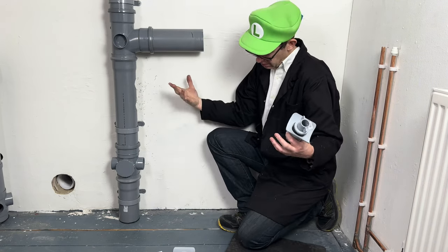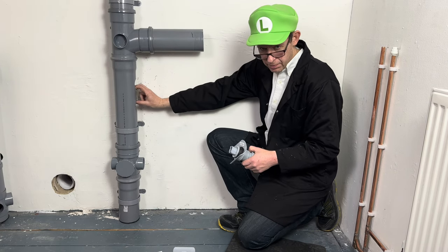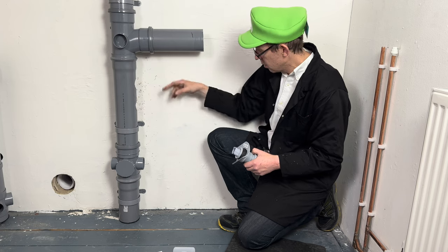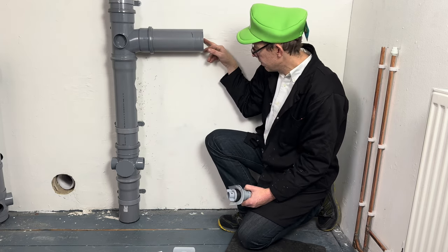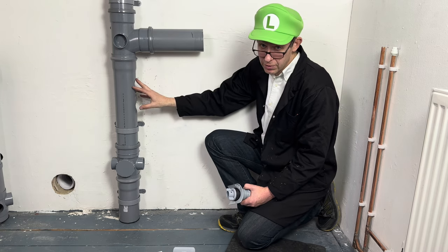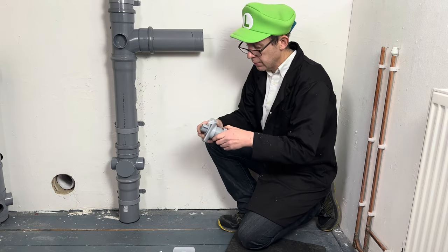Depending on your time constraint, your college may give you this piece of pipe already with the bosses on them. So you'll have to work out this piece of pipe and this piece of pipe to be a metre off the floor. If the college give you this, and they may well do.